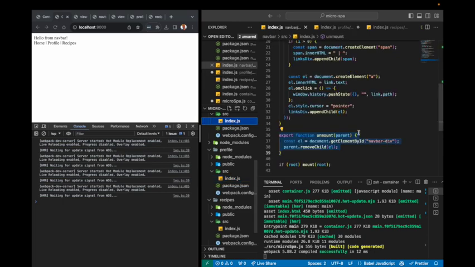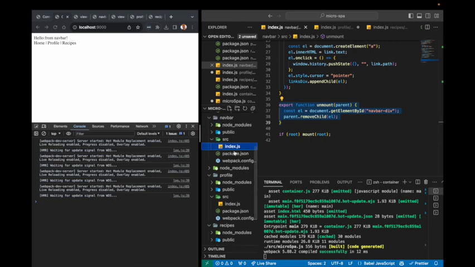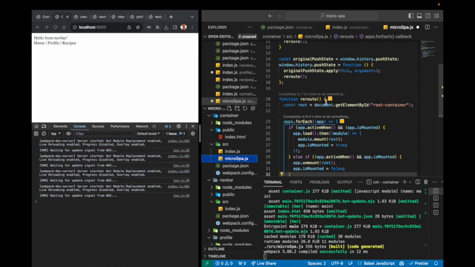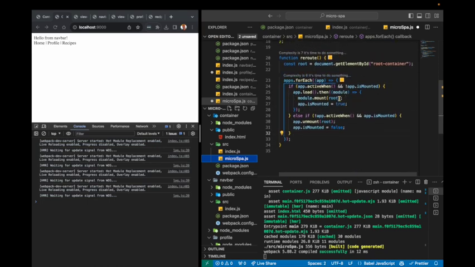And if we look at the code in the container, in MicroSpa, in the reroute function, we can see that whenever we want to mount the application, we first load the module and then we call the mount function from the module.